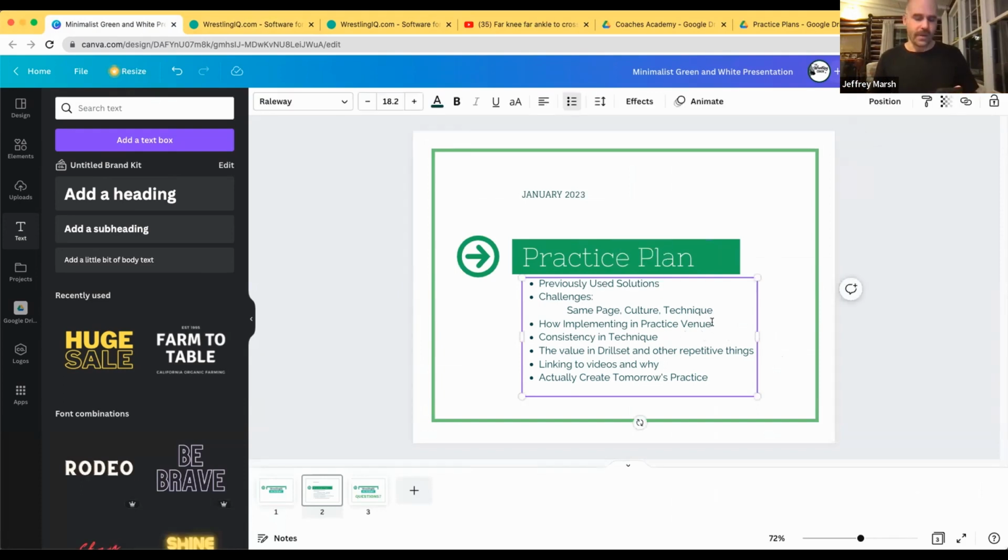So one thing that we're doing in venue is we got all of our assistant coaches as assistant coach accounts on WrestlingIQ. I go in and I make sure that when they get the notification, they're all going in and opening up their practice planner app, and they can see the practice plan for the day. I try to get it out long enough ahead of time so that they are able to review it and not be running into practice and still trying to figure out what we're doing.